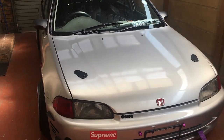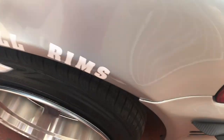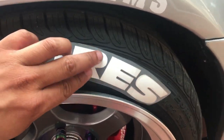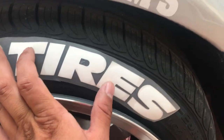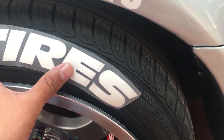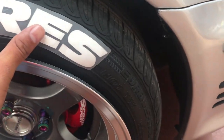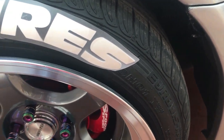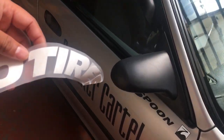So going forward, in order for the tire lettering to stick, I am going to get some glue. There's a certain glue that I need to buy. I think it is Cubon. Based on this, the shape of the tire lettering also does not look correct, so it looks like I'm going to have to adjust a few of them. I am going to remove the tire or the rim, however, in order for me to fit this.